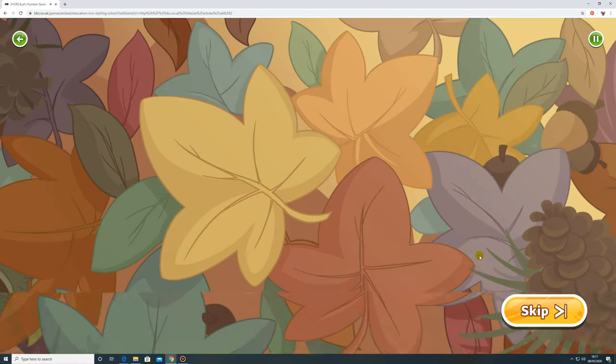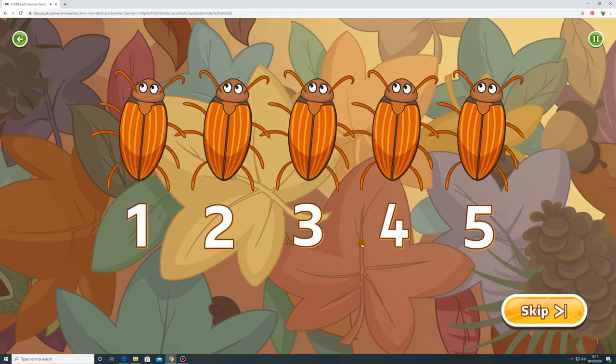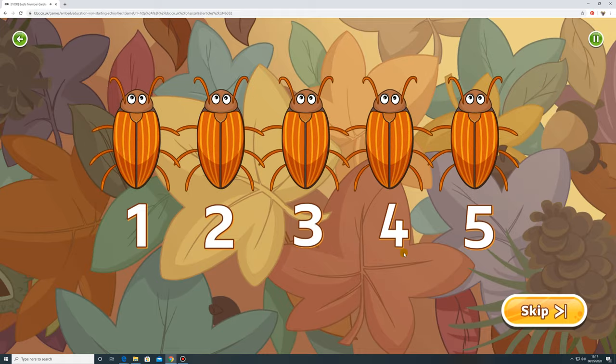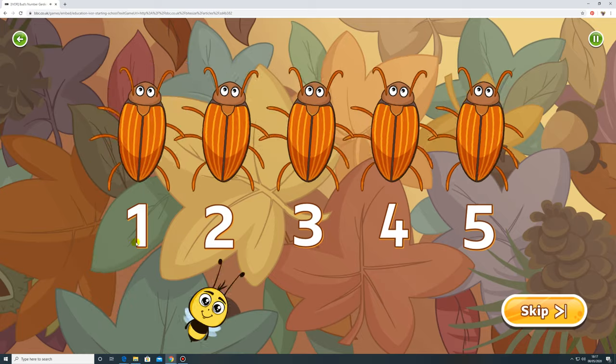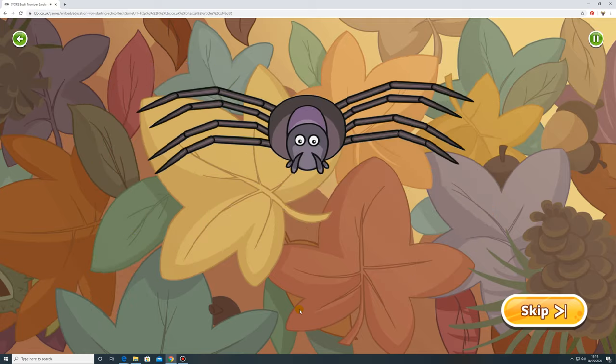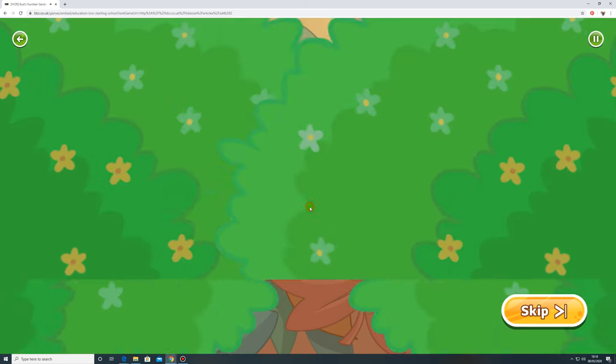Let's count all the beetles we can see. 1, 2, 3, 4, 5. That's 5 dancing beetles we can see. Always start with 1 and keep them in order. Who's that jumping up and down? How many jumps is it this time round? 1, 2, 3, 4, 5, 6, 7! That's 7 jumps in total!